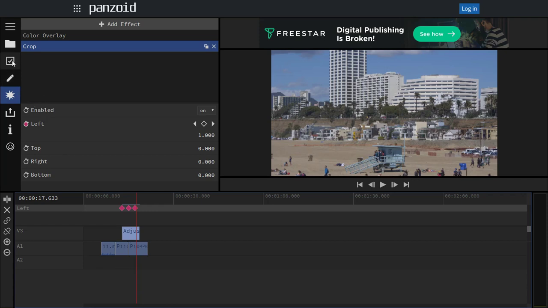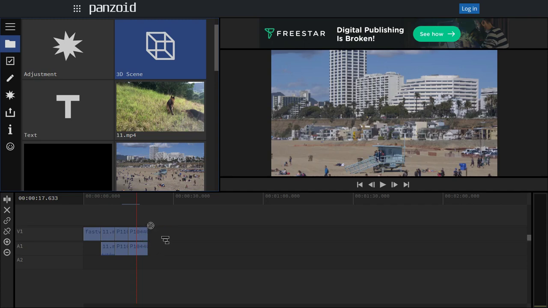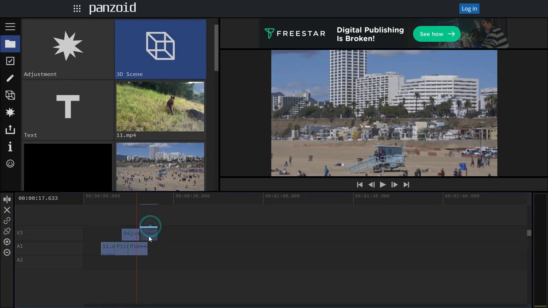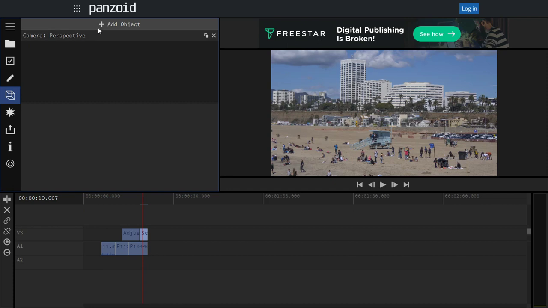Okay, so we're done with this, and we're gonna move to the media, and we're gonna check what this 3D scene does. And this is pretty amazing because you can just drag and drop on top of another part of the clip. It's a little bit complicated to get it right, but once you do, okay, I'm gonna put it on top here. Besides, I'm gonna make it smaller, my 3D scene, and basically what you do is when you go to the objects section, which just appeared when we added that scene, I can add an object just like we did for the intro.